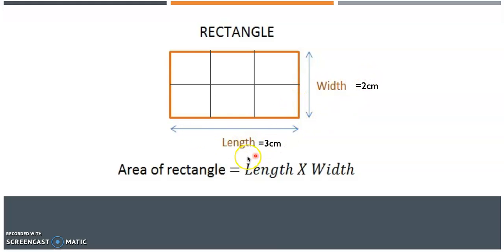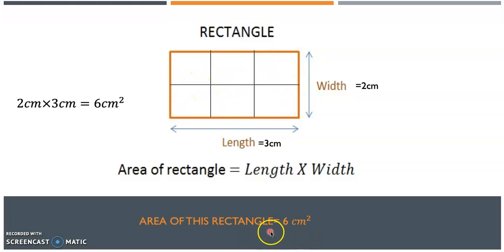So when I multiply them, if I do 3 times 2, I'm going to get 6 centimeters squared. This centimeter squared comes from the fact that I'm multiplying this centimeter times this centimeter. When I multiply something by itself, that's where a square comes in. And again, 2 times 3 or 3 times 2 is 6. So that means that the total area of this rectangle is 6 centimeters squared.